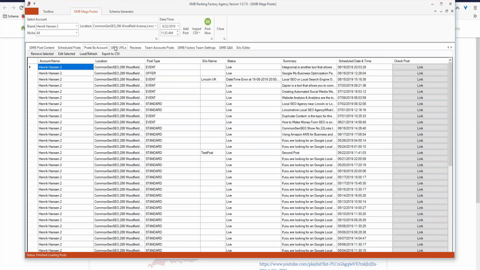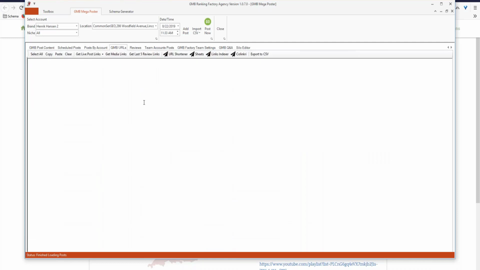Then if you go to the GMB URL and you go up here, you have the possibility to grab the live post link as you normally would have, but you now have, if you're using the GMB website in the GMB dashboard as the website, you can grab that.